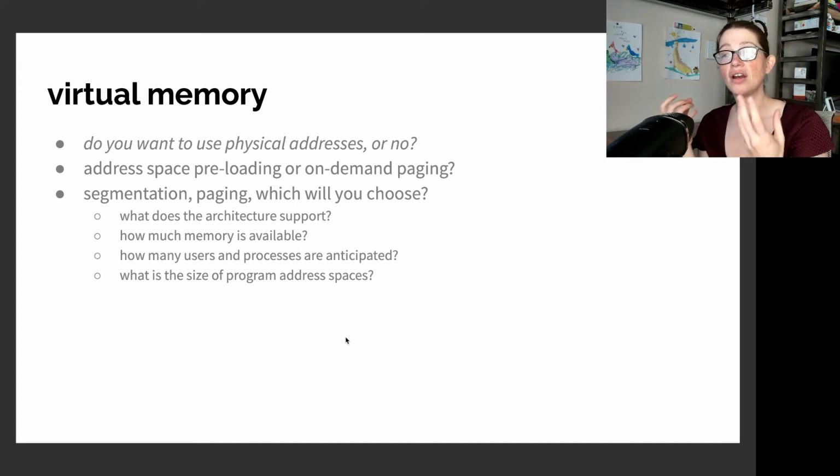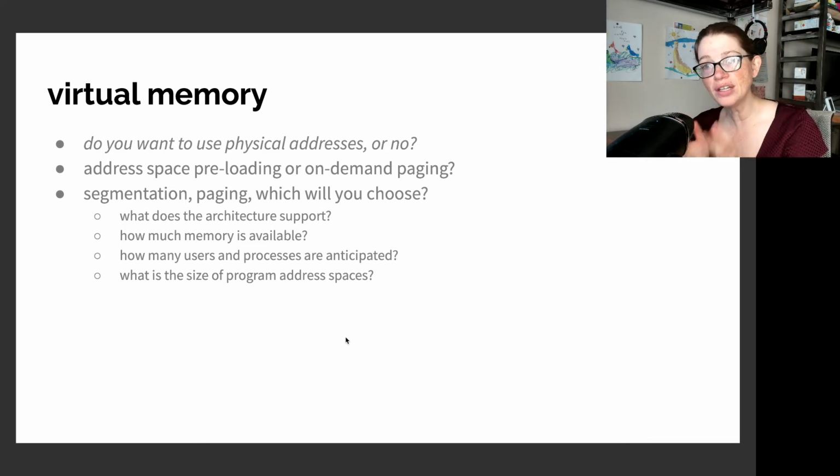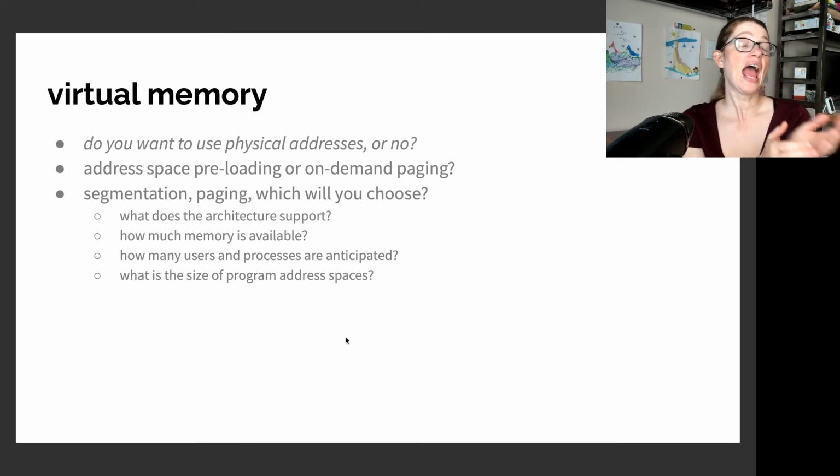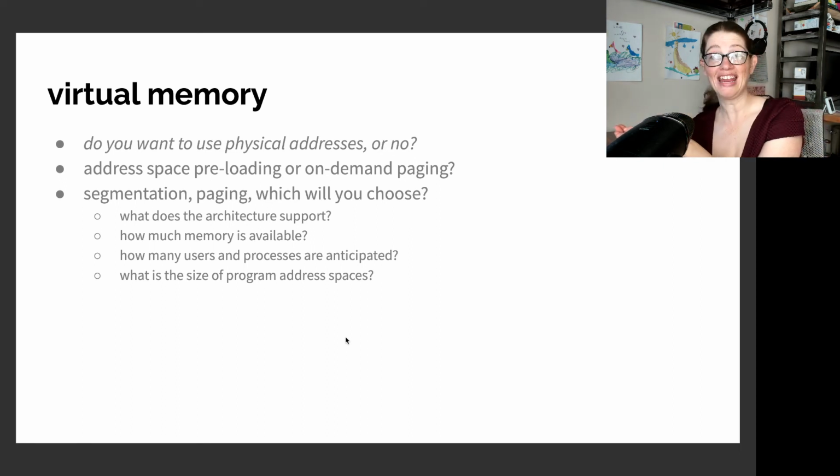And once you've decided on how you're going to do the program loading, then you can also decide at the same time, are you going to use segmentation? Are you going to use paging? Are you going to use a combination? And it's not purely your decision, because you have to go back to the architecture decision. And the architecture may actually dictate which virtual memory implementation you have to use.